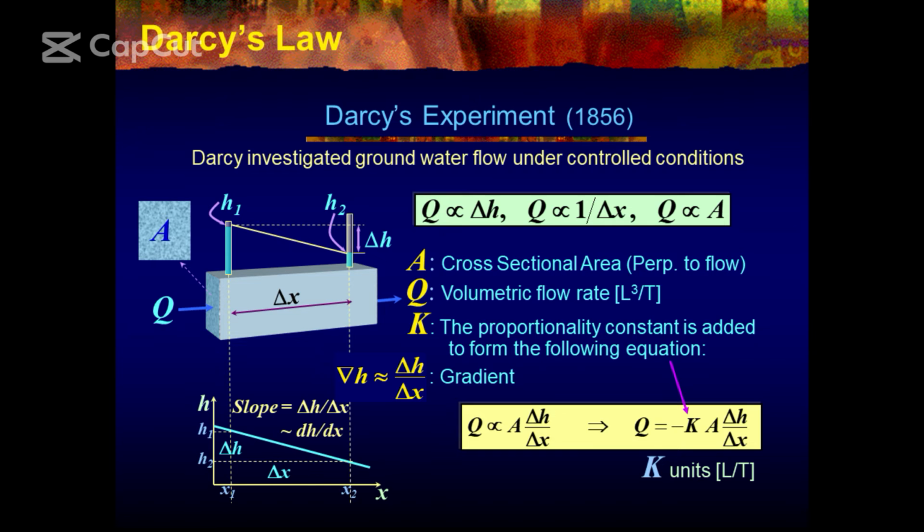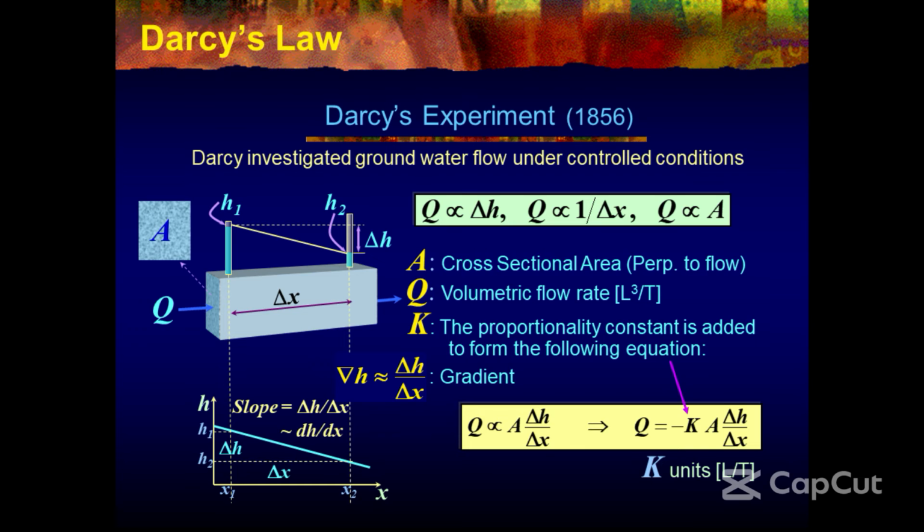You now understand the difference between hydraulic conductivity, hydraulic gradient and gradient, and why we have the negative sign. The slope, the gradient, is always negative because it is towards the direction of decrease in head. So the gradient will be negative, isn't it? It is always negative, and the hydraulic gradient is minus the gradient.